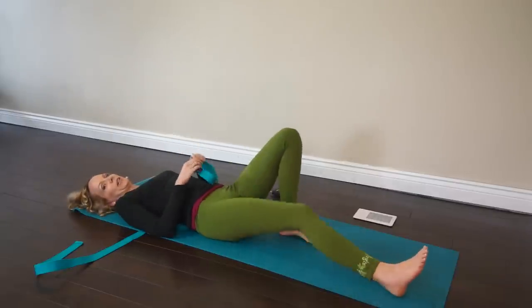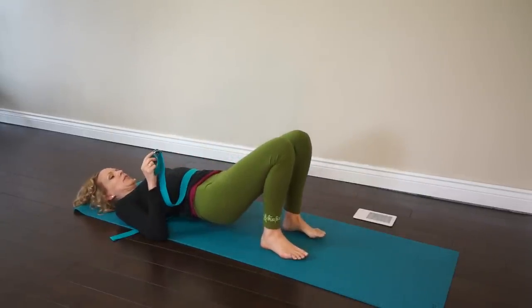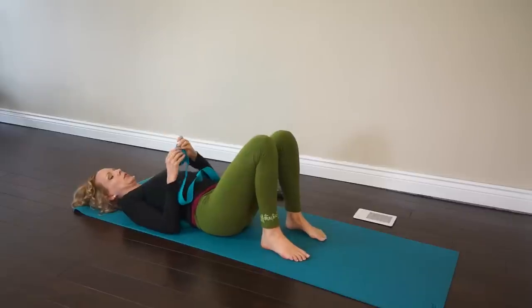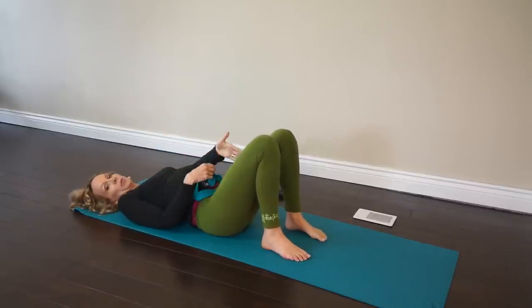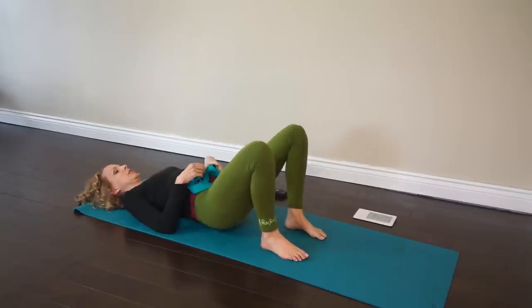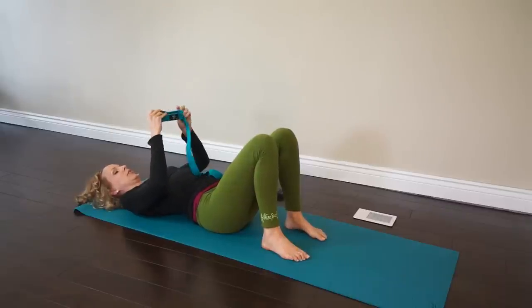And then another way that the yoga strap can really help you is by keeping your alignment. And so in bridge pose, for example, we often put a block between our knees so that your knees don't splay out when you come up into bridge pose. But you can also use your yoga strap for this.